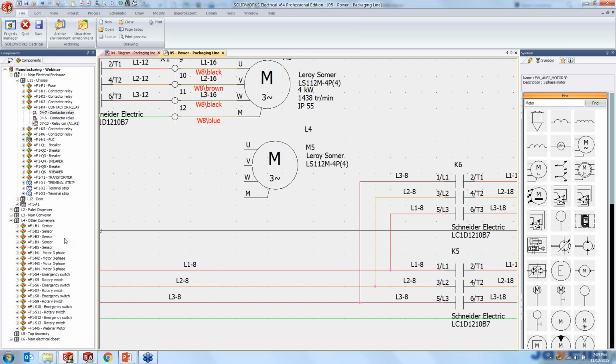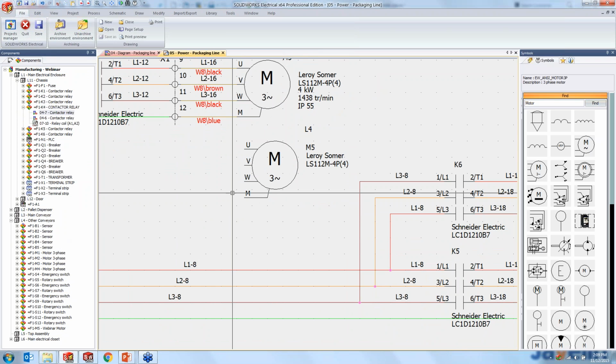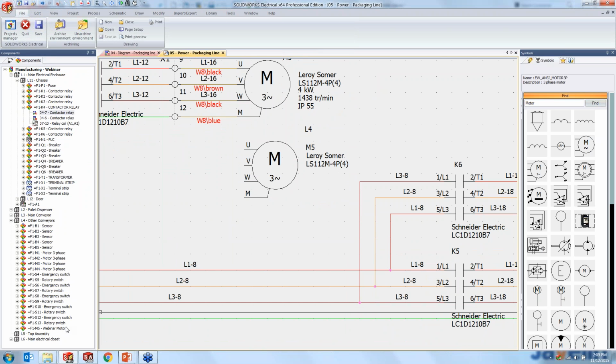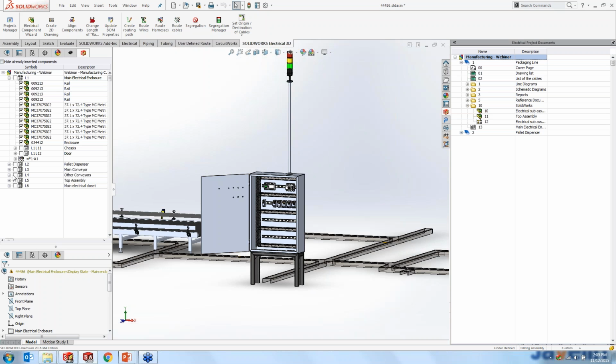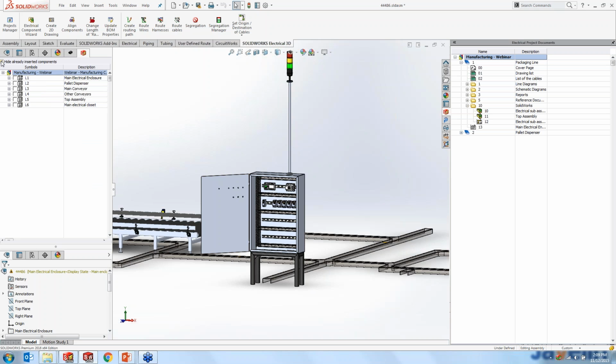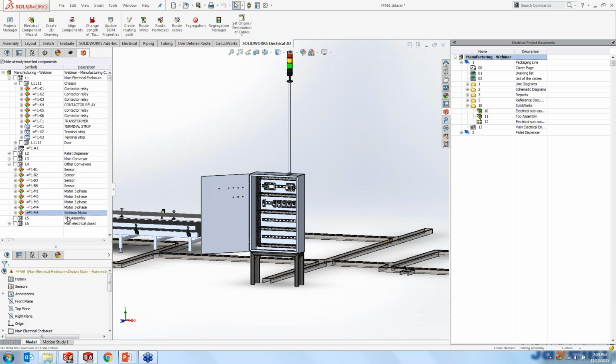So once you've done this, of course, you can go into your SOLIDWORKS side of it, and see that SOLIDWORKS also updates that information automatically for you. So you have your parts here. All the parts that you need are over here. You can hide the parts that you don't have already placed, so it will give you a smaller subset of items that have not been placed in your schematic. But it'll also have that webinar motor that we just added. It is M5 and its information is already there.